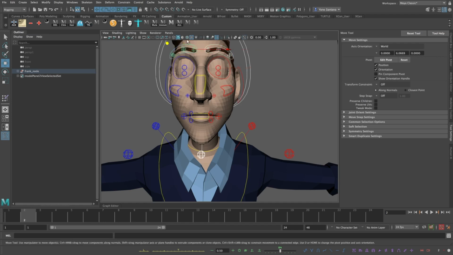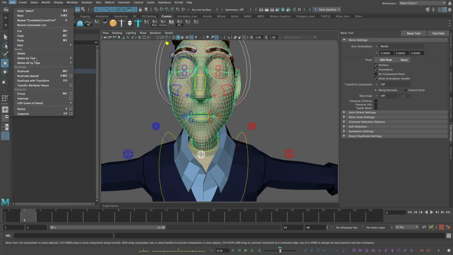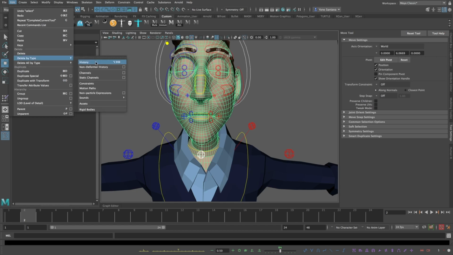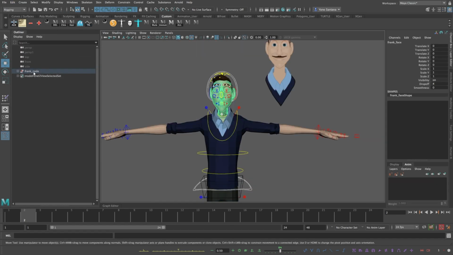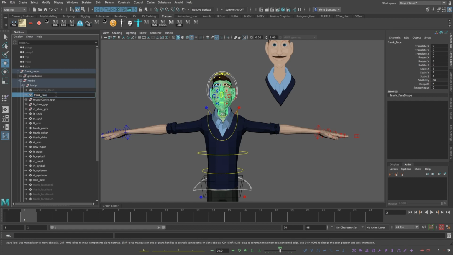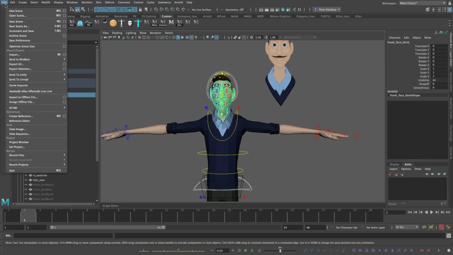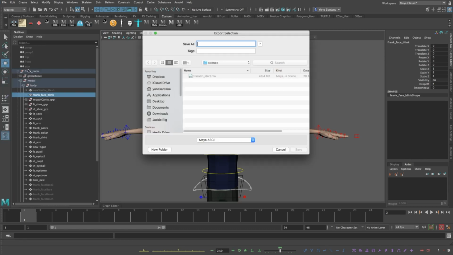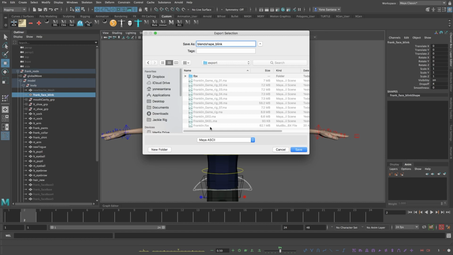To demonstrate how blend shapes work, I'm going to open the Franklin production rig and I'm going to use the facial controls to make various facial expressions like a blink and different mouth shapes. After creating the first expression, I will then delete the history to unbind the head from the rig. I will do this by going into Edit, Delete by Type, History. I'll then go into the outliner and rename the head to something more descriptive about the blend shape. And then I will select and export the selected mesh as a new Maya file.